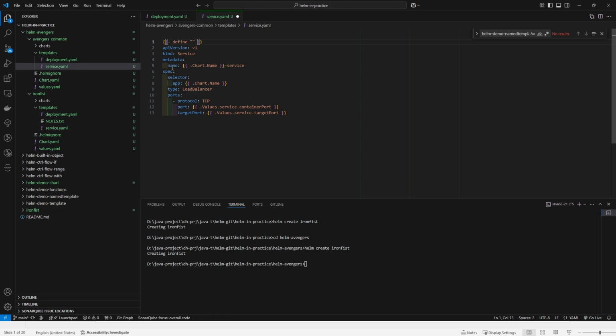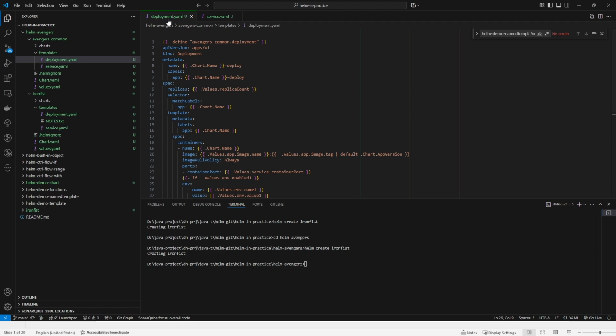And then I give the name avengers-common, the chart name, and then this is the service object. So I'll give the name here and then end, right?